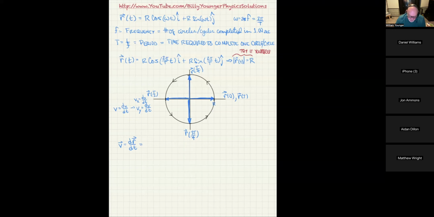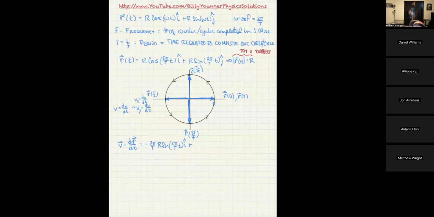So really all I got to do is take the derivative of cosine, and then according to the chain rule, I've got to take the derivative of the argument of cosine with respect to time. So you notice that the derivative of cosine is negative sine. So I'm going to get a negative, and then it's going to become the r that I already had, plus I got to take the derivative of 2 pi over T times little t. The derivative of that with respect to little t is 2 pi over T, and then I have r sine of 2 pi over T times little t, i hat.